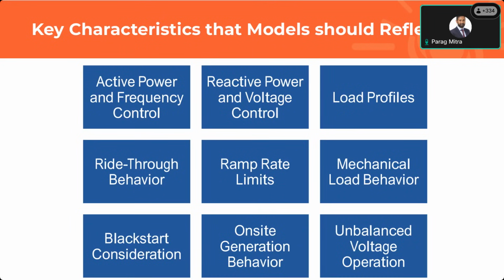Ride-through behavior is again a key thing that needs to be represented. So if a load facility has a particular drop-off threshold or is able to ride through a certain type of disturbance, we need to make sure that that is replicated properly in the model. If it is not an OEM model, if it's a generic model, we should make sure that the model has the capability of programming a lot of these ride-through behaviors so that we can study the impact of different types of ride-through behaviors on the system response.